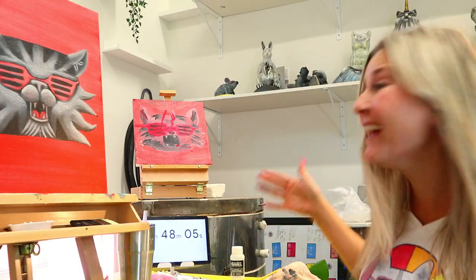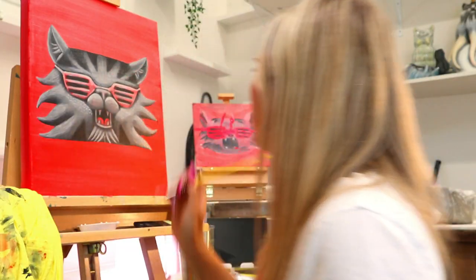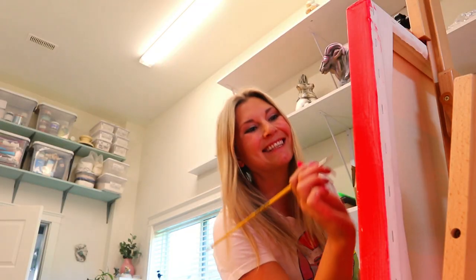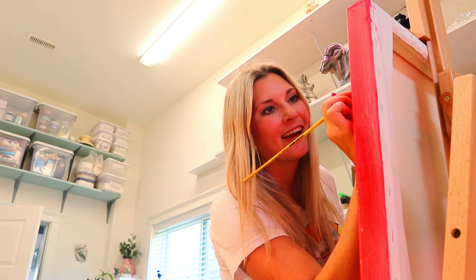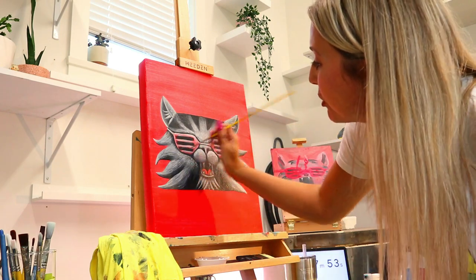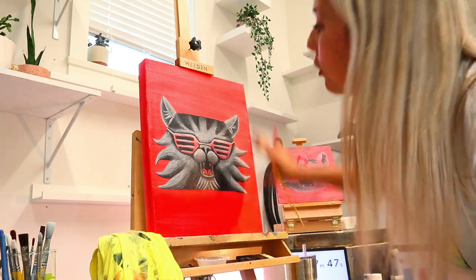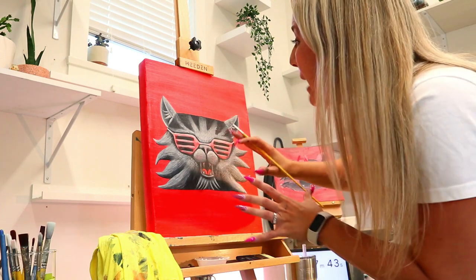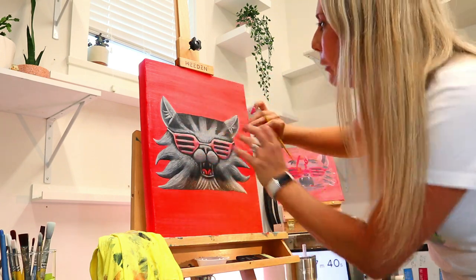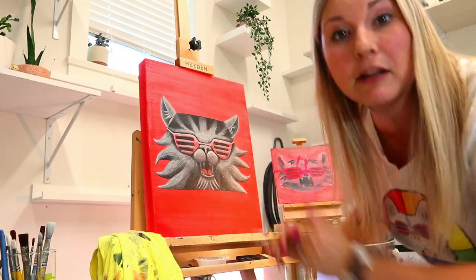If you can see the clock, I am more than halfway done. The painting is more than halfway done, but I have no background. I'm working on adding in some darker values and getting my finer brushstrokes. I've blocked in my values and now I'm really focusing on detail. But before I do my very final details, I've got to do that background so it doesn't look like a sticker — I want my subject to blend into the background before I put in those final details.